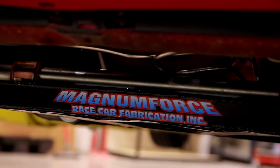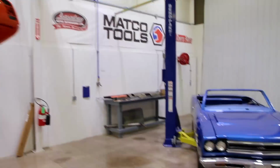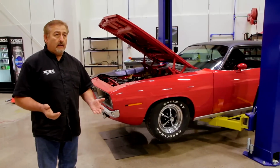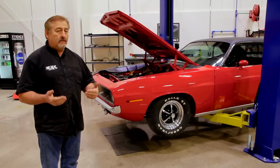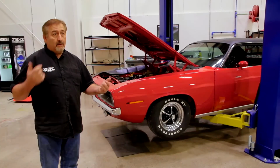You'll notice a lot of things on this car that are not OEM. We've talked about that before. When you look around the shop and you see the cars, every one of them's OEM. This one we strayed on, and I primarily did that because the owner's always right. As we started working on the car, he started talking about the things that he remembered seeing on cars that he had wanted from the time he was a kid. And I felt like, you know what? It's not numbers matching. It doesn't have the original engine in it.